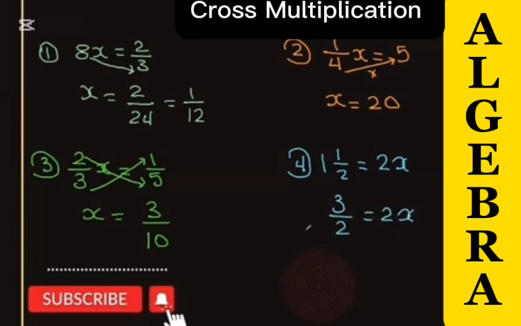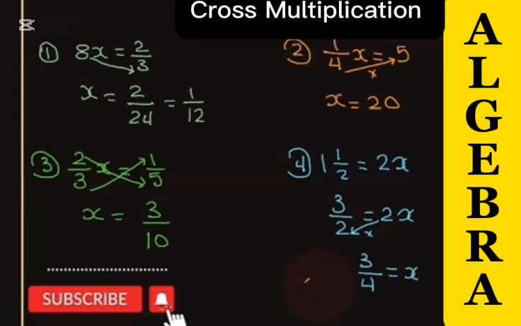Now, can we cross multiply when the x is on the right-hand side of the equal sign? Of course, you could do that. So now the 2 is on top because everything is on top of 1. So if it crosses, it goes to the bottom. So it's going to go right there. It's multiplied, of course, cross multiply. So you got to get 3/4 equals x. And this is how simple it is.